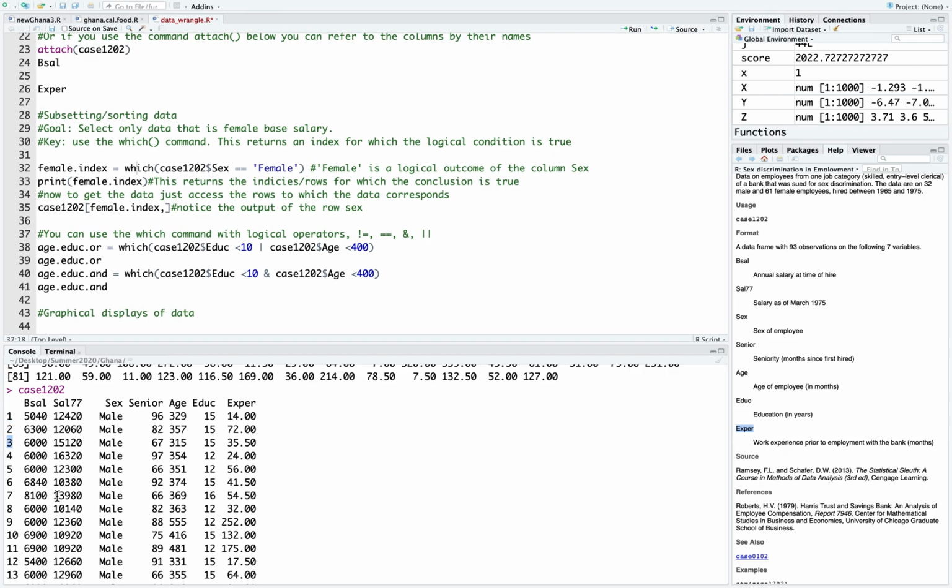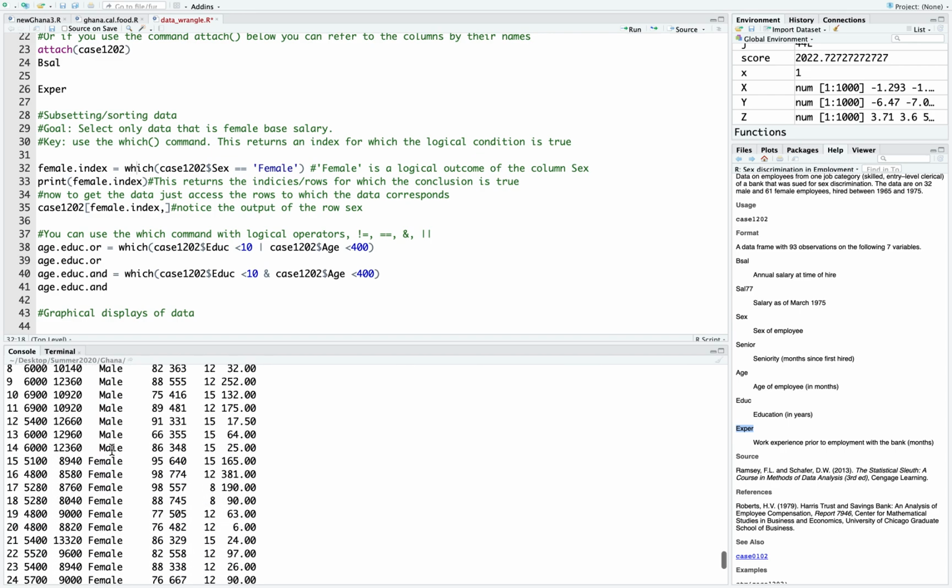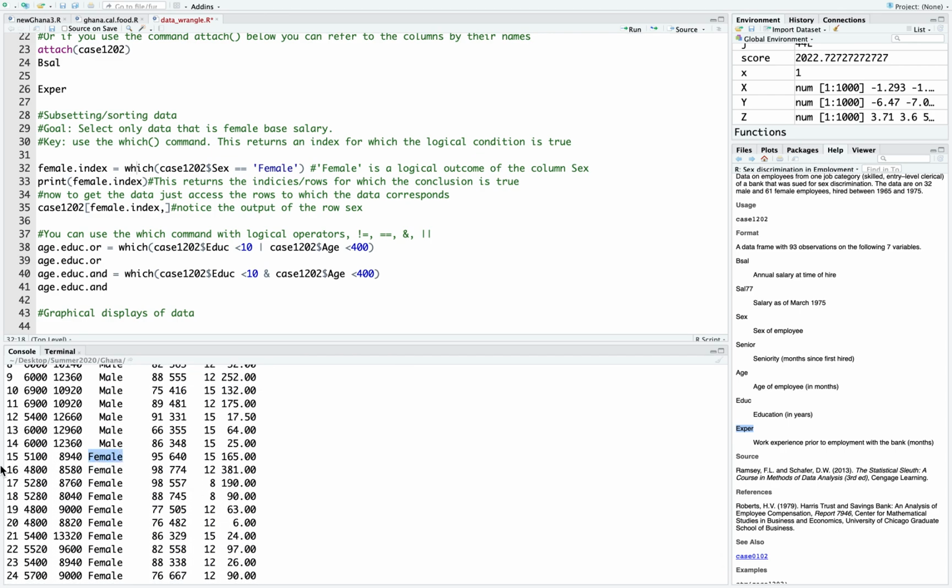This is going to be 3, so it's going to return various rows for which the sex is female, so it won't return any of those, but it returns 15, 16, 17, 18. And it returns a list, or a vector to be more precise, of the rows where these occur.